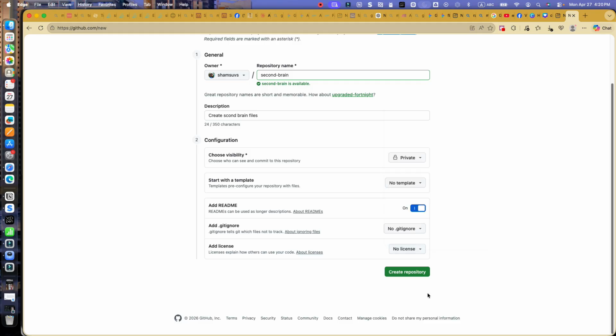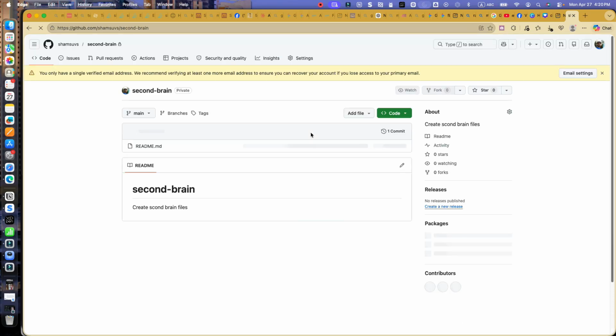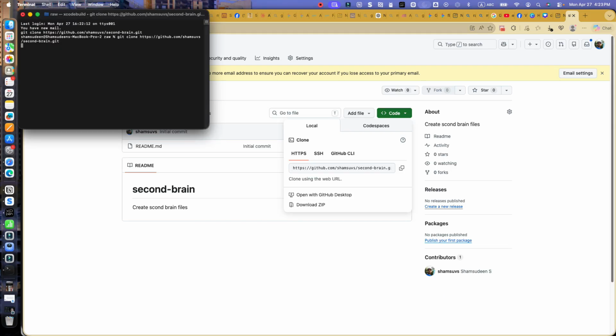Once I get the repository, I can just clone it to my local machine. For that, I'm clicking on the code button, and then selecting the git clone repository URL. Then we go into the terminal and issue the git clone command. Then it will ask for the username and the password. Once you provide the proper details, you will get the code on your local machine.